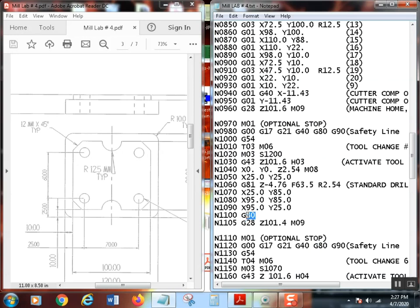And let it stand by its own. Give your operators a break so they can see that. Because if you don't turn that off, the very next move this thing makes, it's going to stop and try to drill a hole wherever it goes. If that G81 is still active when it hits that G28 on some older controls, it'll go to the machine home and try to drill a hole there. And God knows what's going to be in the way when it rapids down there. Hopefully not your hand or your head. But you'll probably end up breaking something. Avoid it. Put the G80 there. Let the G80 stand alone. You don't need to put it on extra lines.